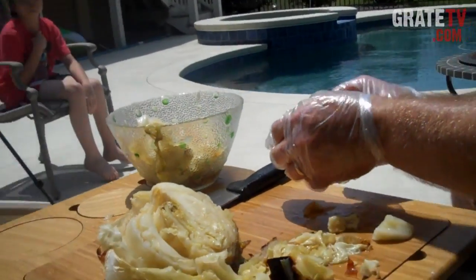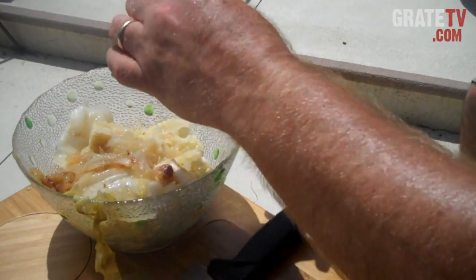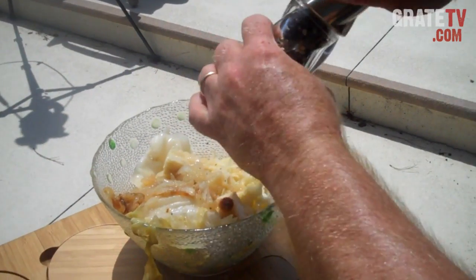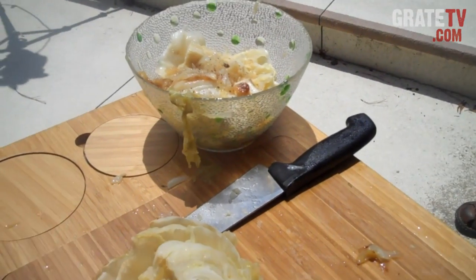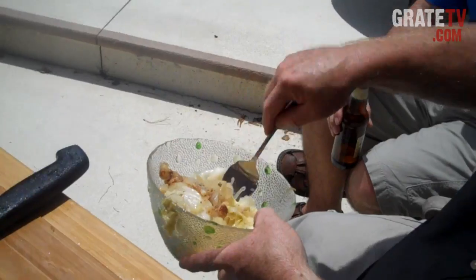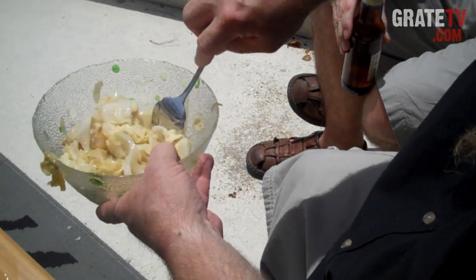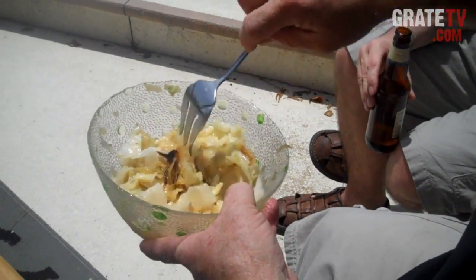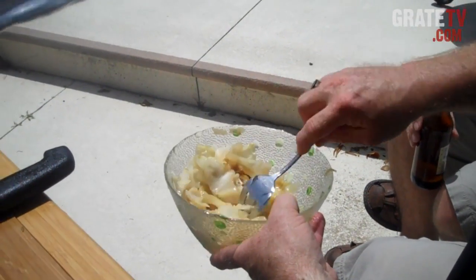I've got some salt and pepper over there we can use. Fresh sea salt and some mixed pepper. This looks great. So that's it — it's a super quick side for probably three bucks, and you're doing it while everything else is cooking. Cabbage and onion — who knows how much it actually costs. Look when you pull the whole head out of the grill and just make something of it. You want a little bit of char on there too — I like the char. When you mix it all together it just smells wonderful. Too bad we don't have smell-o-vision — we have television, but we don't have smell-o-vision.